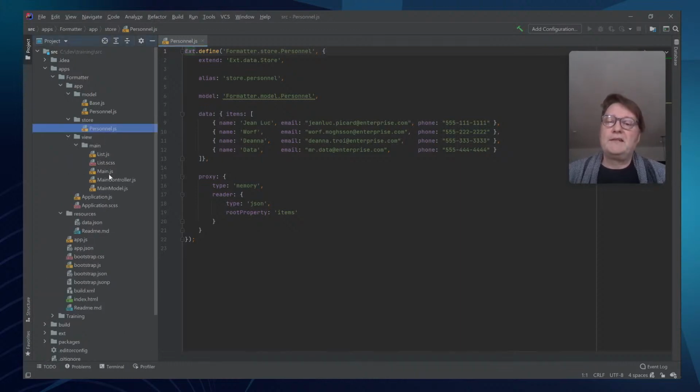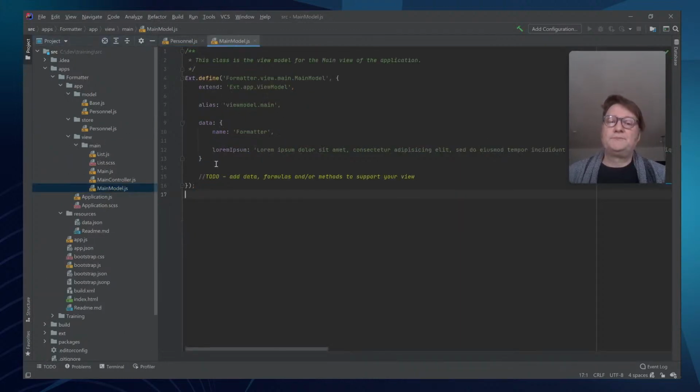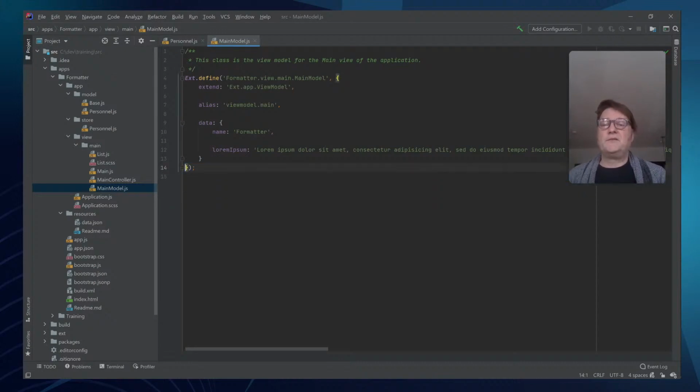So I will create in this ViewModel, let's get rid of this to do, and add stores in here. And we call it personal. And this is supposed to be type Ajax and autoload. We want the data right away.